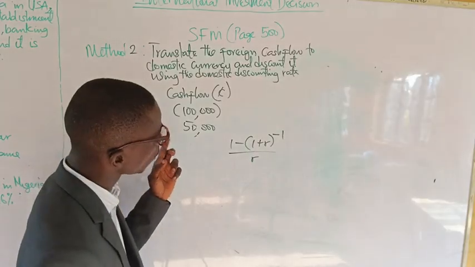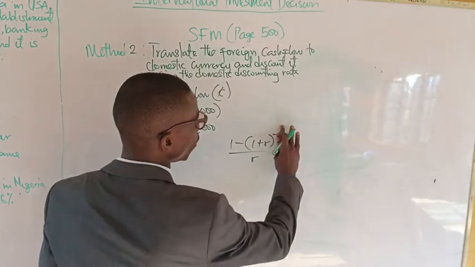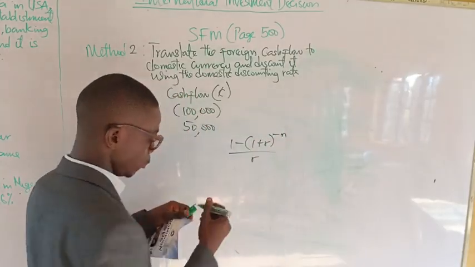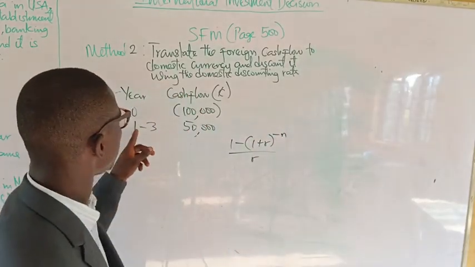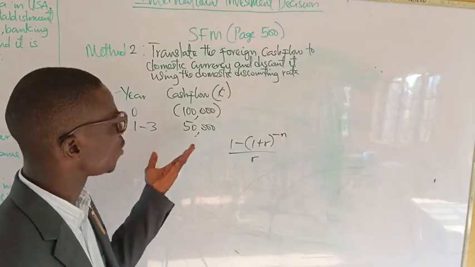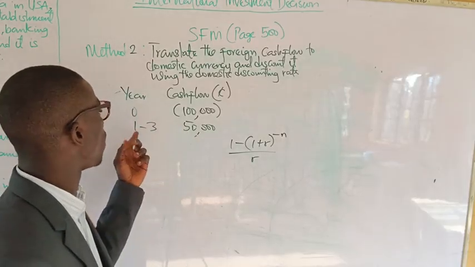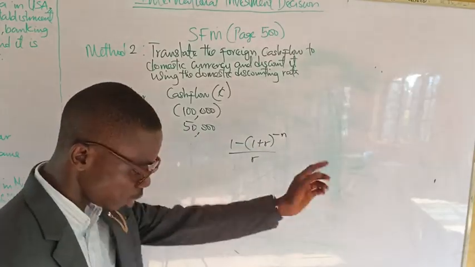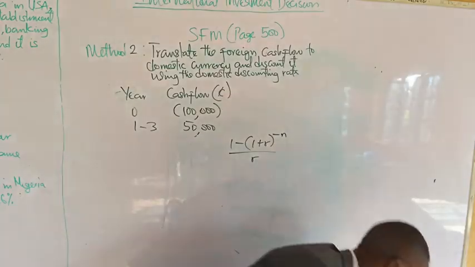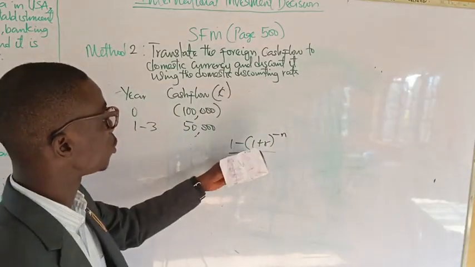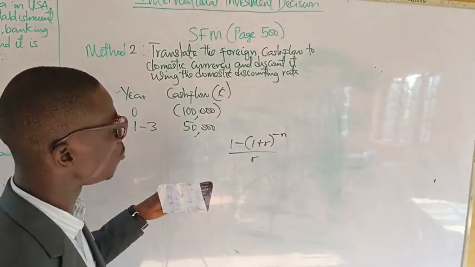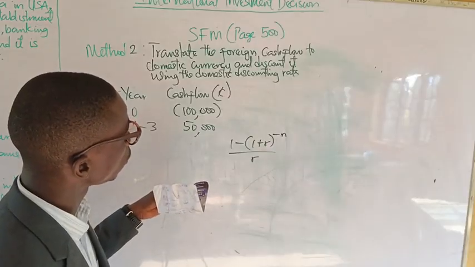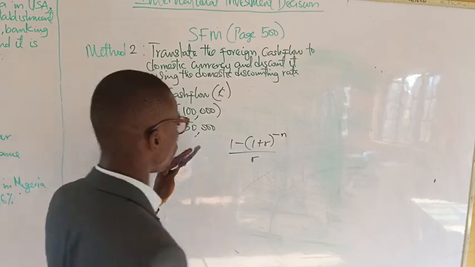Minus 10. This one is minus 10. Okay, thank you. Minus 10. So instead of calculating for year 1, year 2, just because the cash flow is the same thing for year 1 to 3, just write 50,000 and calculate it with this. So should we use this or should we use the one we have been calculating? This one will be fast.